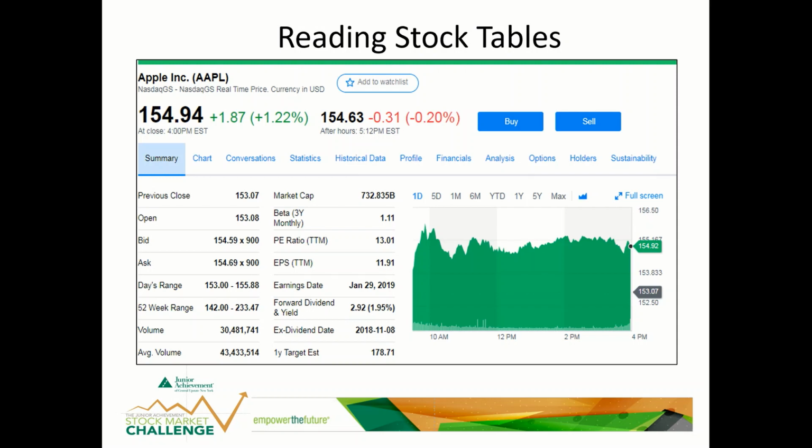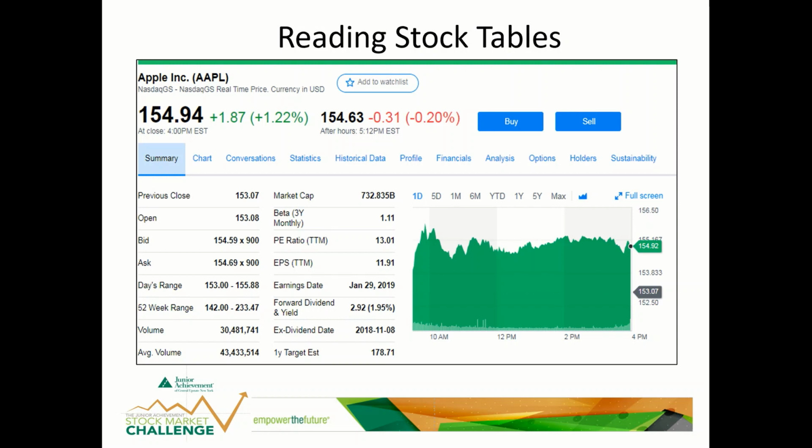The following types of information can be found on most stock tables: the company's name and ticker symbol, 52-week range. These are the highest and lowest prices at which a stock has traded over the previous 1 year. Previous close, that's the closing price on the previous trading day. Open, the opening price of the current day. Bid ask, the market's current bid price and the market's current ask price. In this case, these are the bid and ask prices that existed after the market closed at 5:12 p.m. Eastern Time. Day's range, this indicates the price range at which the stock traded throughout the day. Max and min prices that investors paid for the stock on that day.